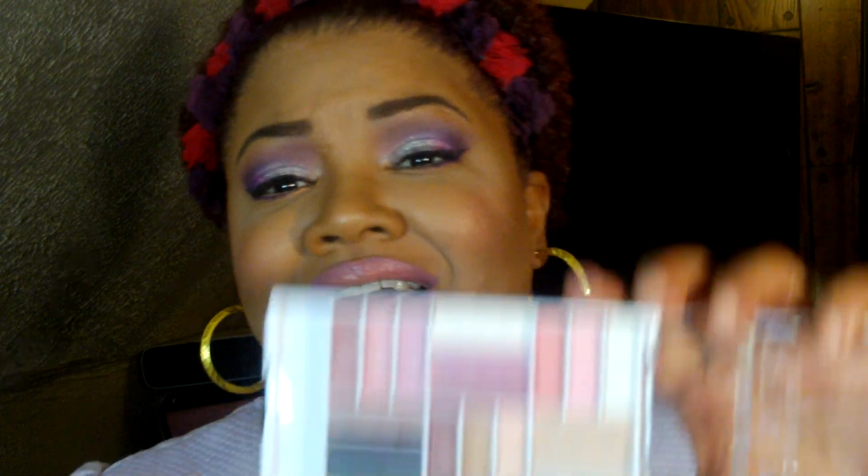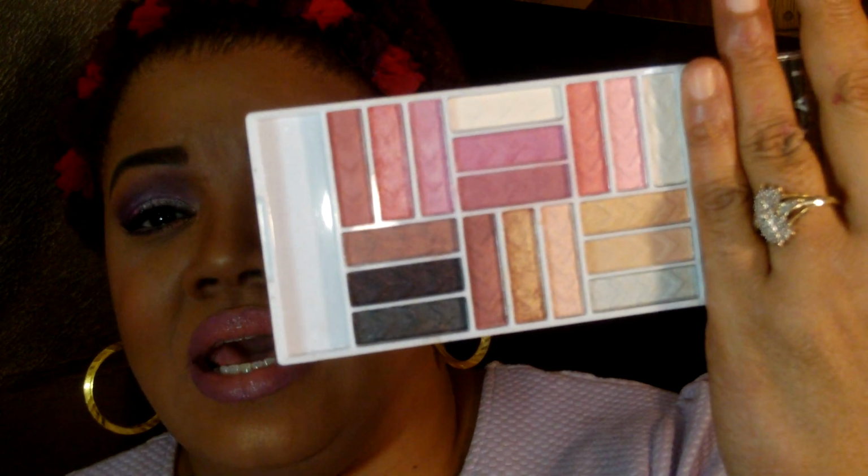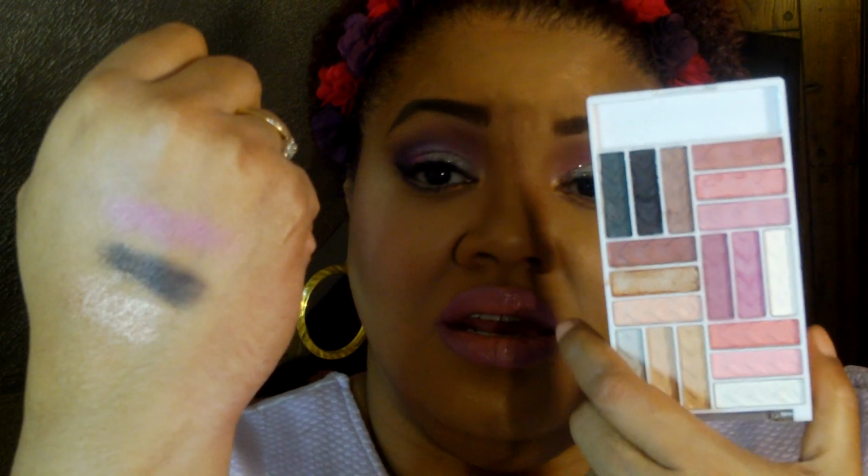Same thing for this LA Colors 18 color eyeshadow pan right here. Let me cover up that plastic in case it's giving a glare. This is an absolutely gorgeous palette. Now these colors are not as pigmented, but like I said, if you use them with a base, I'm telling you, you can make almost any eyeshadow do anything you want it to do if you just use a great base with it. So I really like these eyeshadows. I can appreciate them, you know. I'm not a makeup snob. I wear what looks pretty to me. If it looks pretty to me, I'm gonna wear it. Those are some of the colors right there, and really, for $2, you can't beat it. You just cannot beat it. If you are new to makeup, you are a beginner and you're just trying to learn, absolutely excellent for somebody that's just trying to learn.